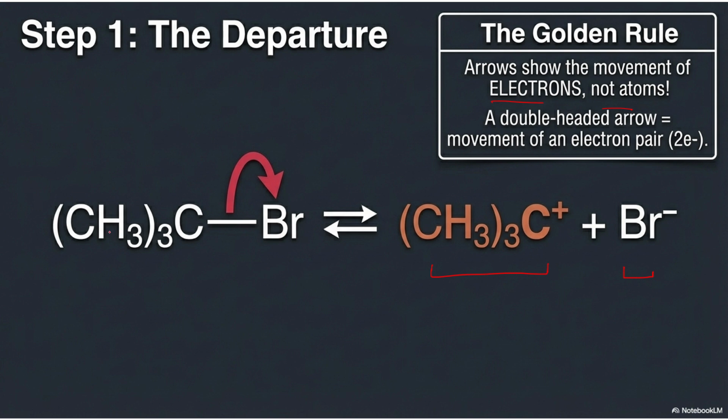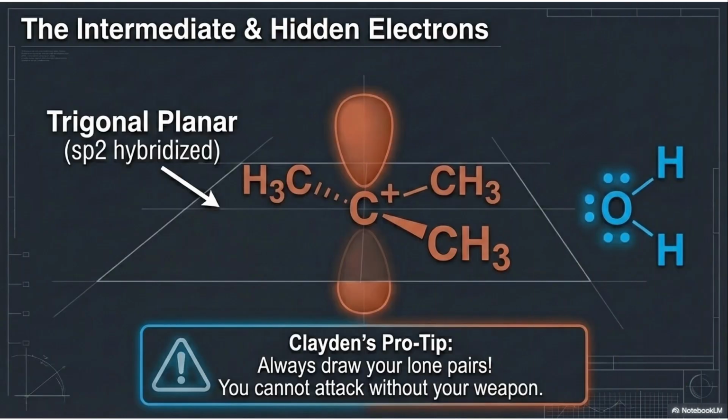Now what are we left with? The carbocation intermediate. This is the VIP of the SN1 reaction. See here, this is your carbocation. The stability of this carbocation entirely dictates how fast the reaction goes. A tertiary carbocation is highly stabilized by hyperconjugation and the inductive effect of the alkyl groups. That makes it the prime candidate for the SN1 mechanism. So this tertiary carbocation that you are seeing here is highly stable and can easily be attacked by the nucleophile, so it always undergoes the SN1 reaction mechanism.